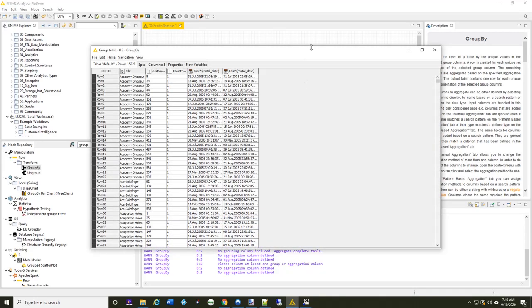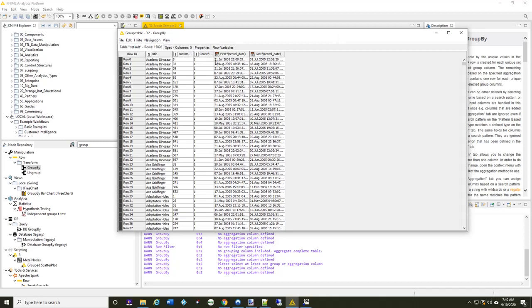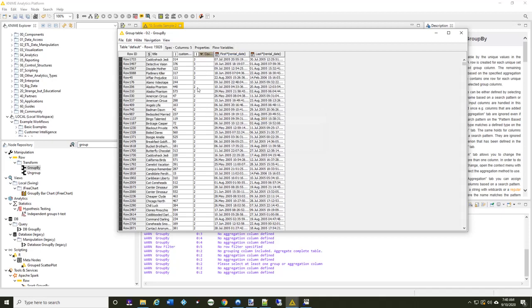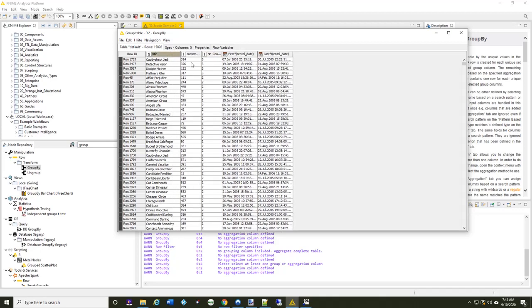And now I can still see most people have only rented a movie once, but I've got the sum of their first and max. So let me sort this in descending sequence. And I can see, okay, this customer, 314, has rented Caddyshack Jedi 3 times. The first time was on July 7th. The last time was on July 30th. So over the course of 3 weeks, they rented it 3 times. It's fair to say they like this movie.